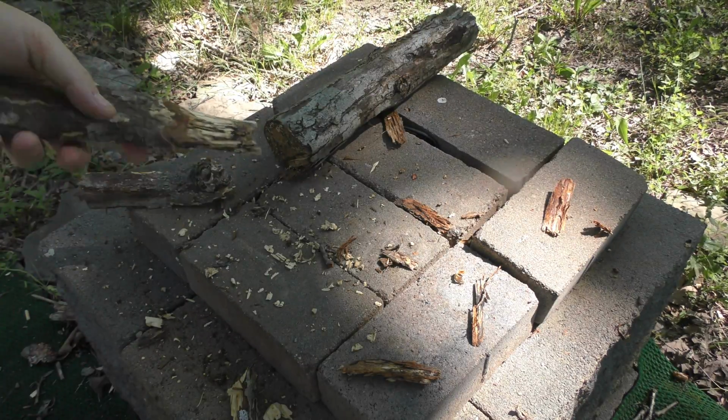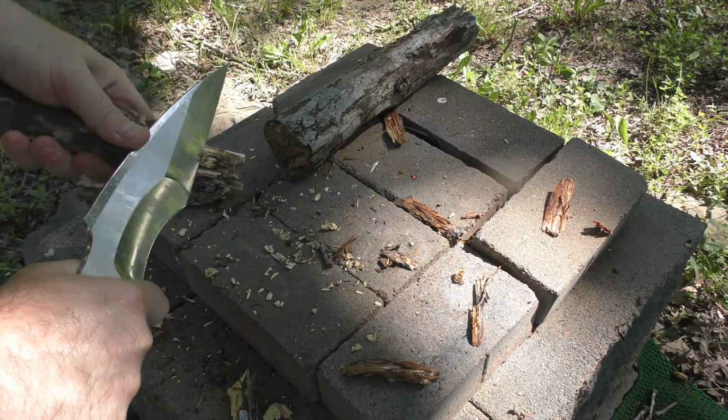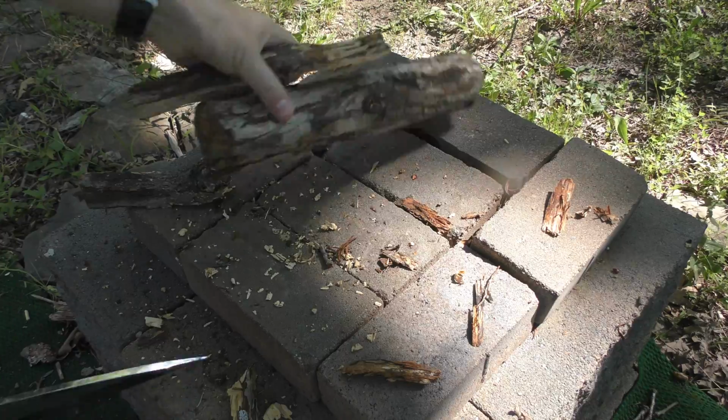the first couple tests were funny, but the cans, I was worried that stabbing through aluminum, cutting through that might affect the blade a little bit, but it really doesn't seem like it has.